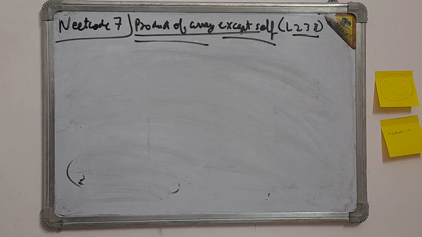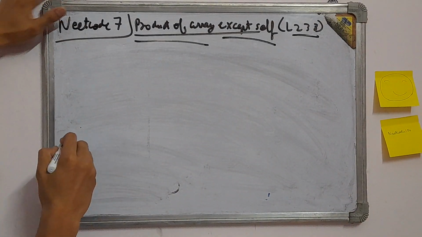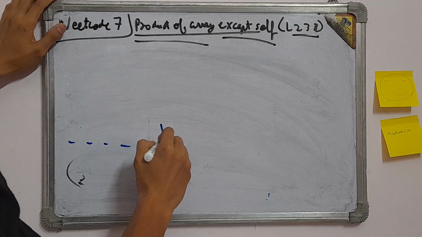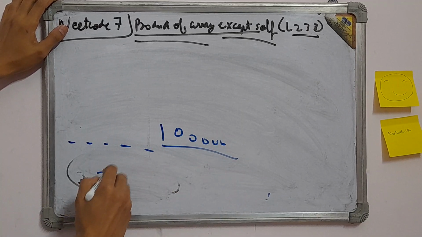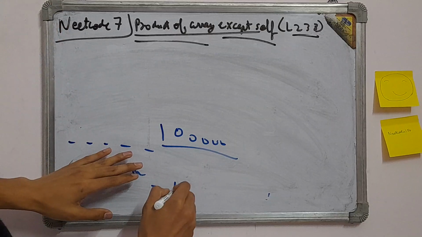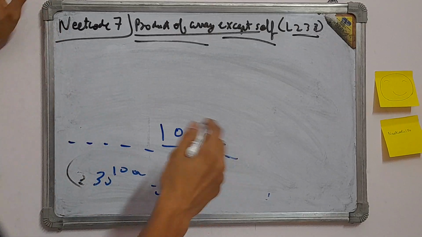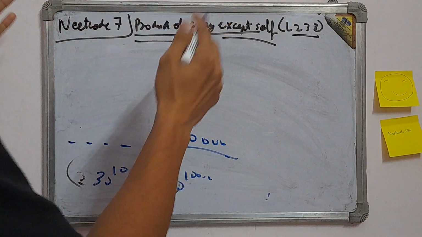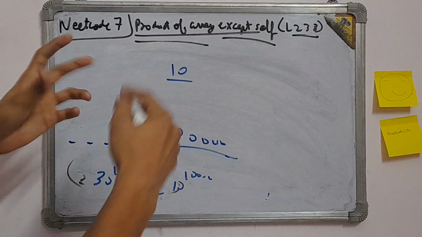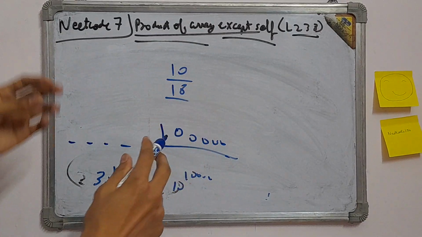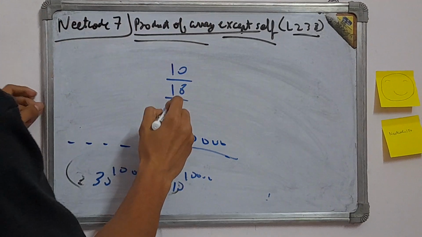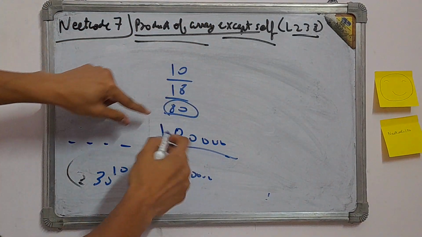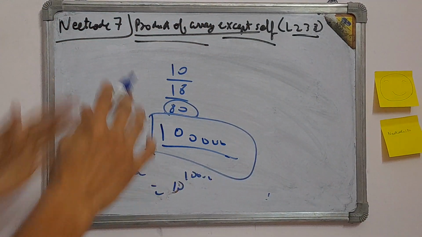If we solve this number, we will get the full number. It will have around 1 lakh digits, because 30 to the power 1 lakh is almost equal to 10 to the power 1 lakh. And for reference, the maximum integer possible has around 10 digits, the maximum long possible has around 18 digits, and the total number of atoms in the whole universe is around 80 digits. So compared to that, this number is astronomically huge, so this is not doable.